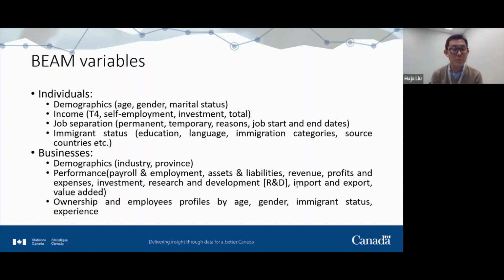I think the additional variable we have is experience as well. So we calculate the previous experience, whether the employee worked in a similar industry before, or whether they worked at a previous business which had a similar industry to the current business. So we call that experience.